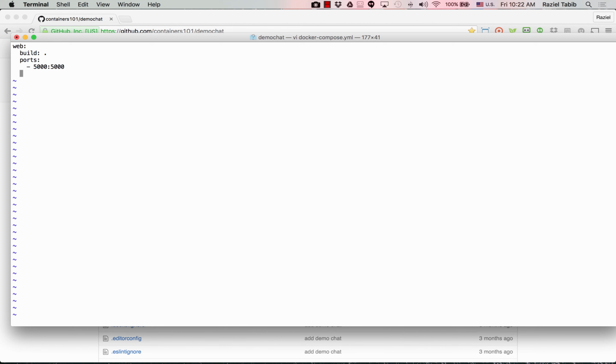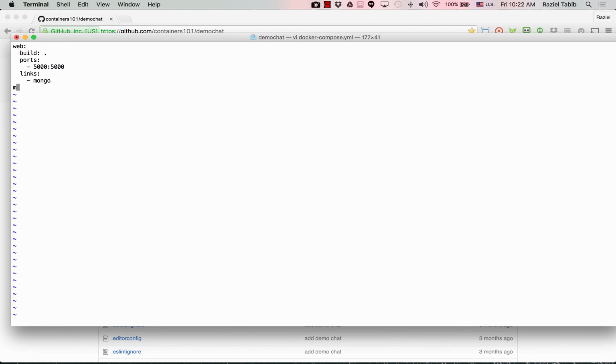We'll also specify the links. So we'll write links, and then we will want this container to be linked to the Mongo container. So we'll write Mongo. Now we want it to be referred to as Mongo, so we can write it this way, but since we're using the very same name, we can basically just leave it like that.